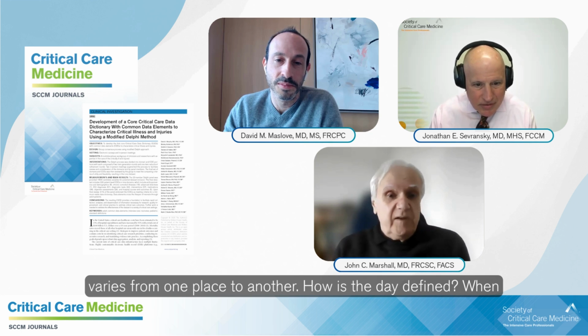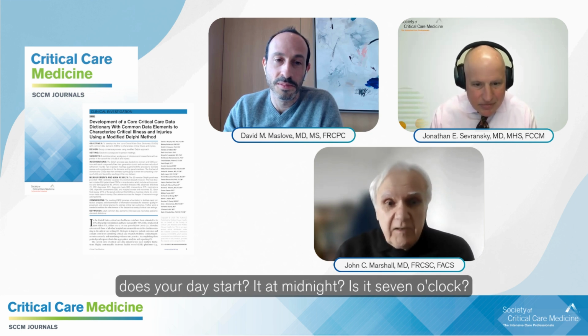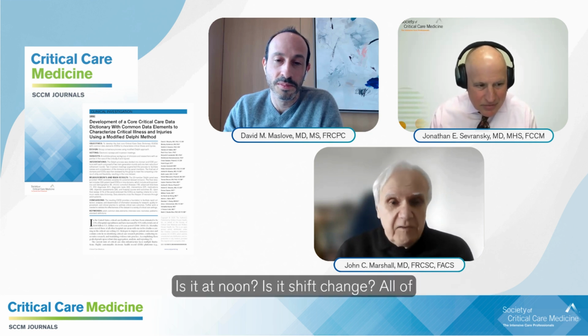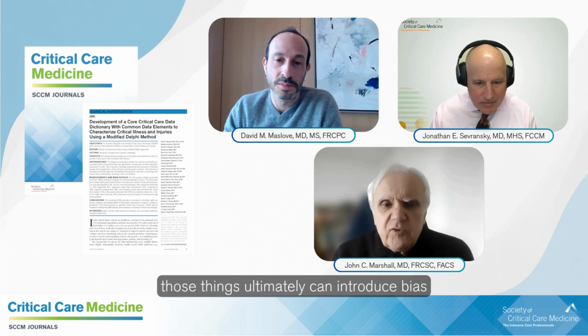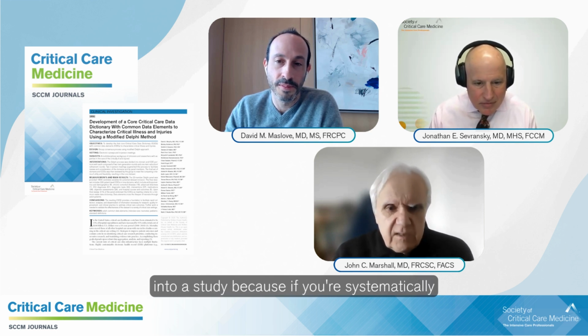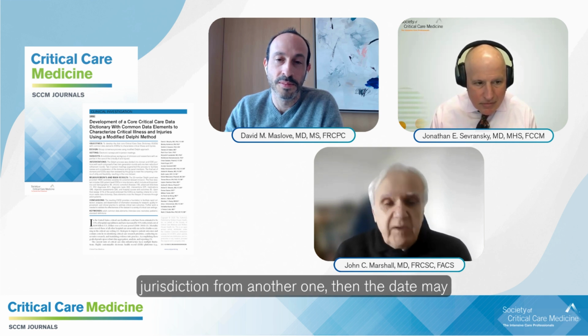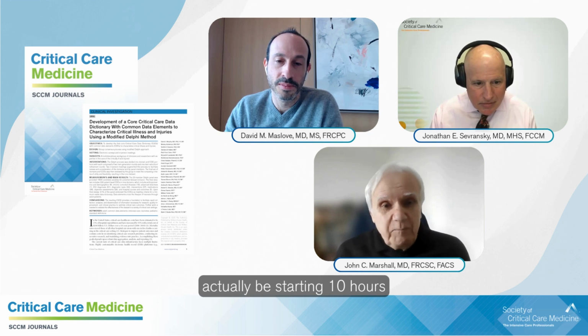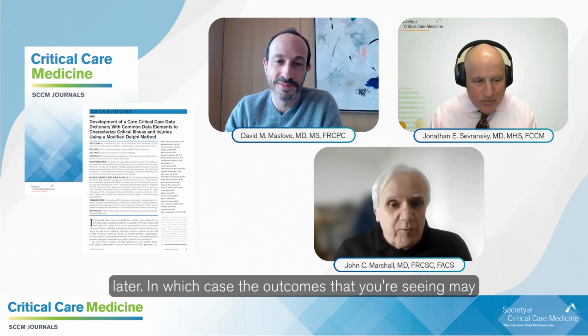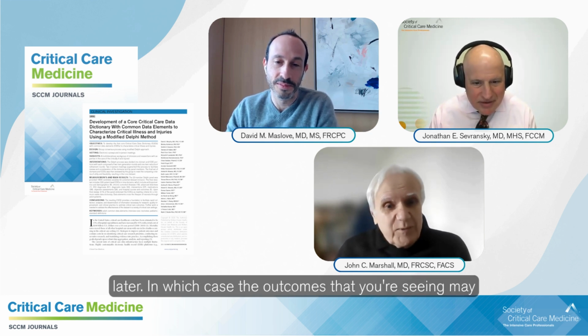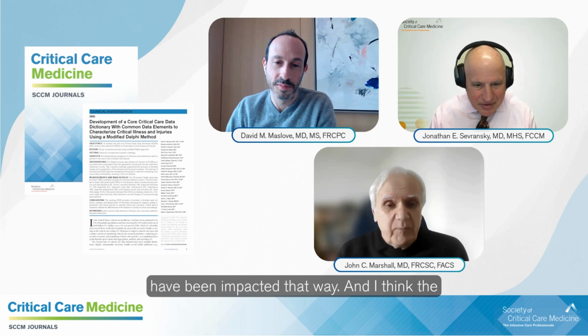How is the day defined? When does your data start? Is it at midnight? Is it 7 o'clock? Is it at noon? Is it shift change? All of those things ultimately can introduce bias into a study, because if you're systematically collecting it differently in one jurisdiction from another, then the day may actually be starting 10 hours later, in which case the outcomes that you're seeing may have been impacted that way.